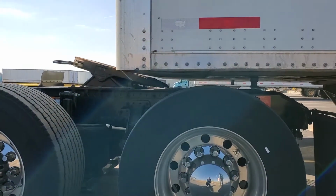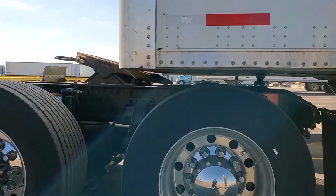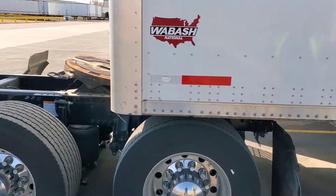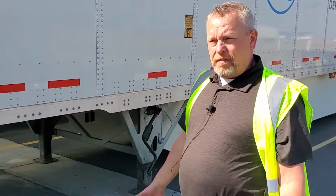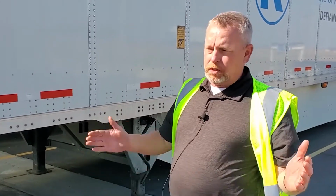So now once I back the fifth wheel up underneath the trailer, it's going to actually pick up on the trailer, which will then relieve pressure off of the landing gear. With a heavily loaded trailer, as you all know, the trailers slide a little bit when you hook up to them. You get that extra pressure, that extra twist on the landing gear, and it makes it very hard to break them loose. So you like it just to pick up a little bit and take that pressure off when you can get that done.